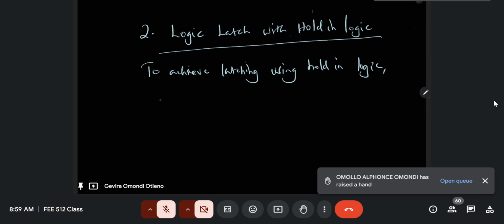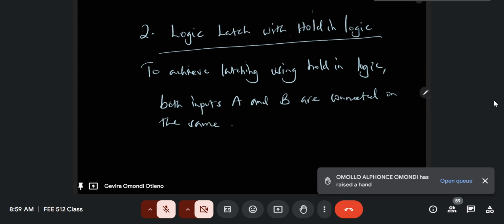Both inputs A and B are connected on the same rung as output Y.